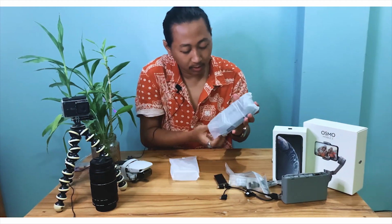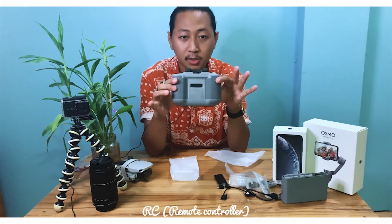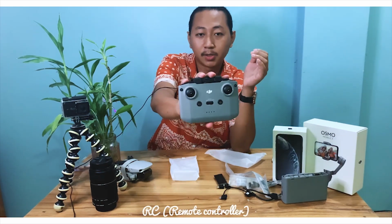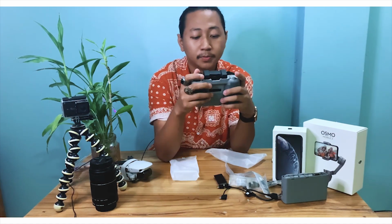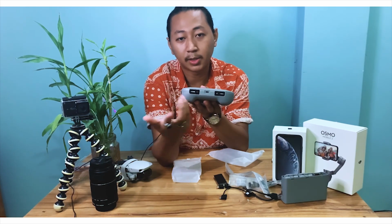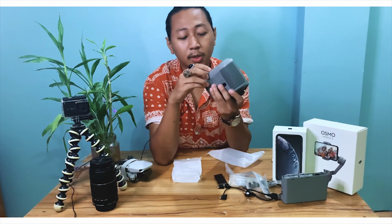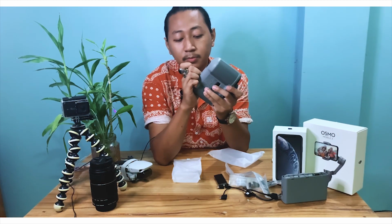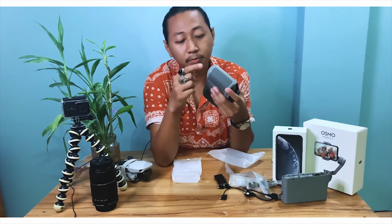Okay, so now we're going to talk about the RC, the remote control. Below this there are two joysticks, as I mentioned before. They provided the extra ones. Okay, let's open it up. It's a little bit tight because it's a new one.